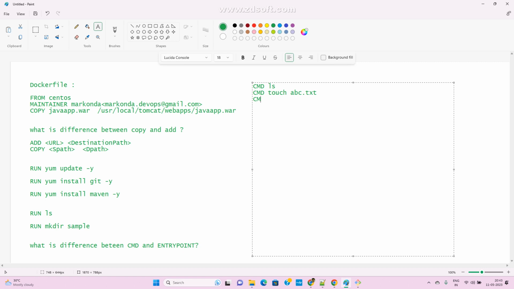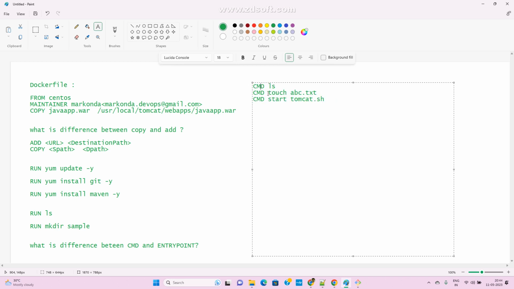Then here mkdir, or I can start something, like Tomcat, a batch file or sh file. Here I have given three CMDs, right? Three times I call CMD, so which will execute? Output, only we can see the last one.